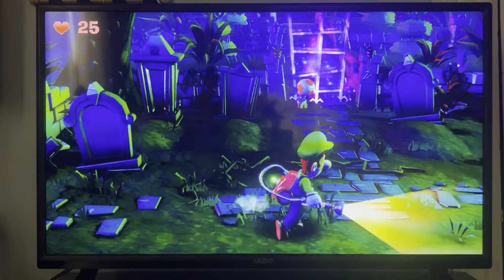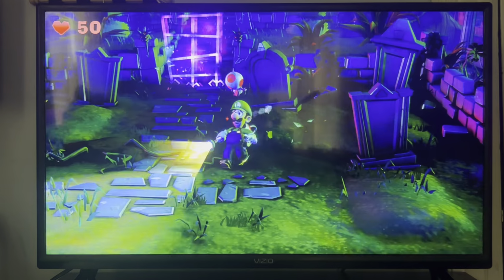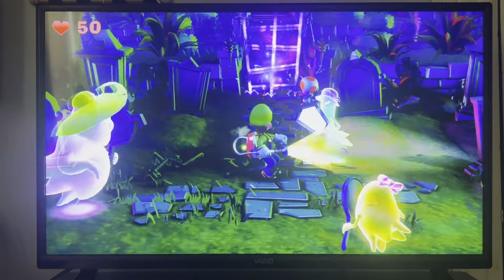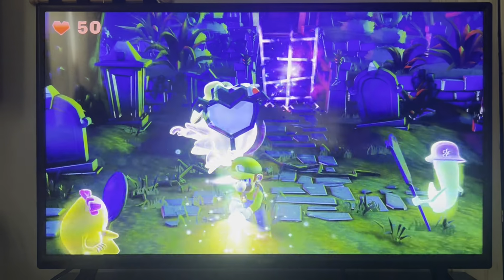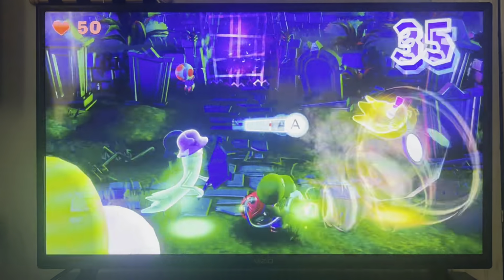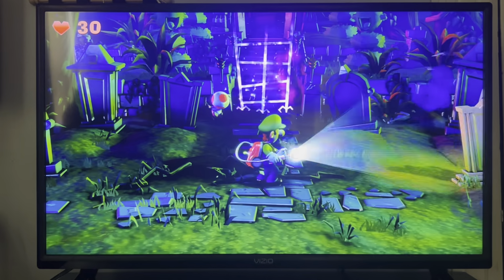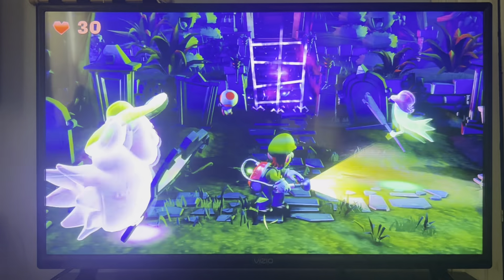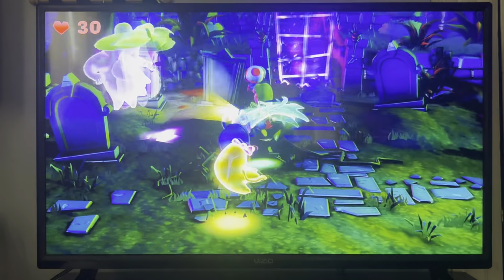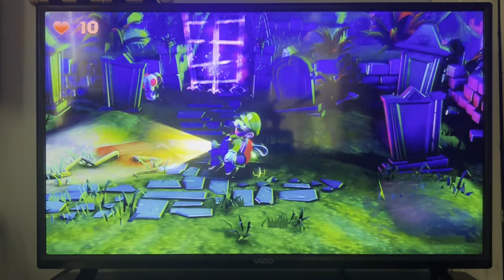Oh gosh. I need health right away. Give me that heart. Now where did that girl go? Where did they go? Ha! Yes. Stop it! Okay, that's it. I had enough of these ghosts. Aha, there you guys are. No. Oh my god, this is the worst. I'm only at 10 health.